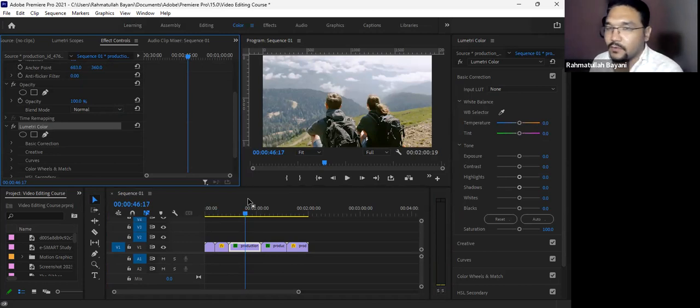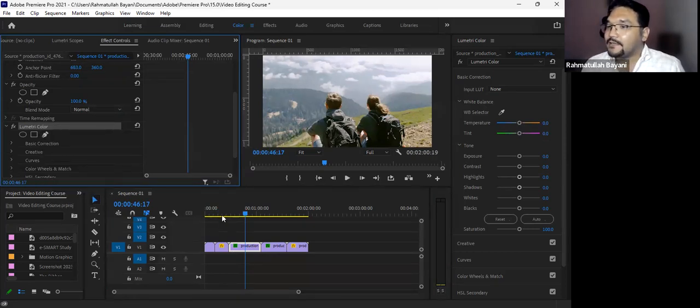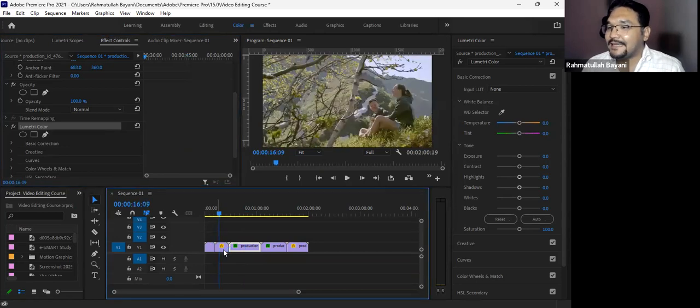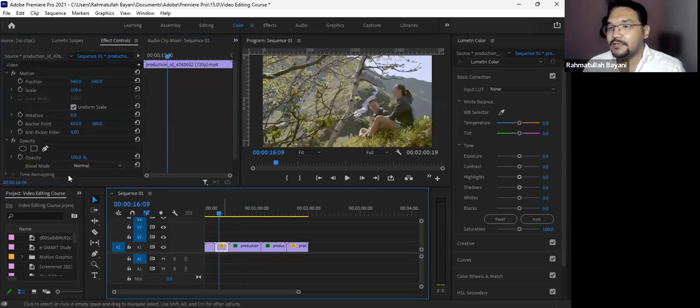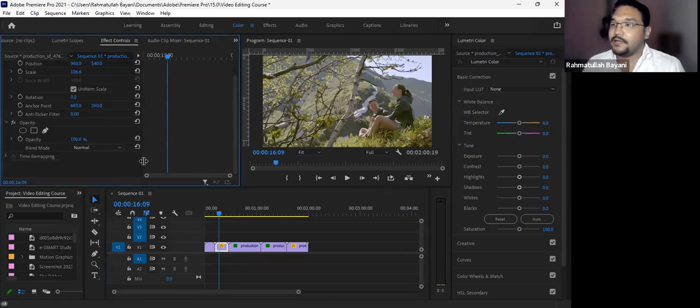Then you press Control C, or copy it by right click, and coming here, select the new footage, click on the effect control window and press Control V. You can see the same effect is already applied on this one.